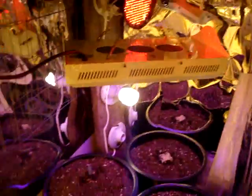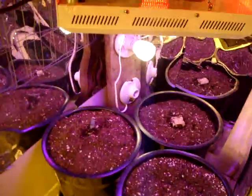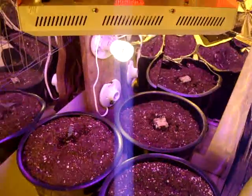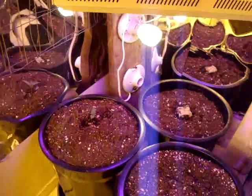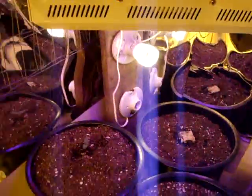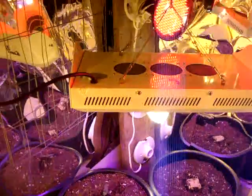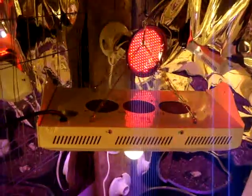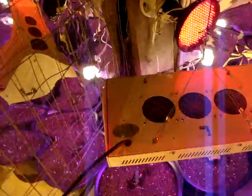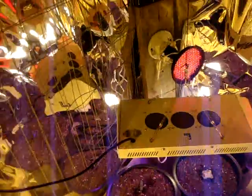Over in this corner here, same closet mind you, I have some plants starting from seeds. As you can see, one of them I kind of planted prematurely, and then this one here — these plants have been in here for almost about a week's worth of growth already. I'm using a 120-watt LED panel for that one, and also other LED lights, and a CFL light. I kind of add the CFLs on and off throughout the growing stage.